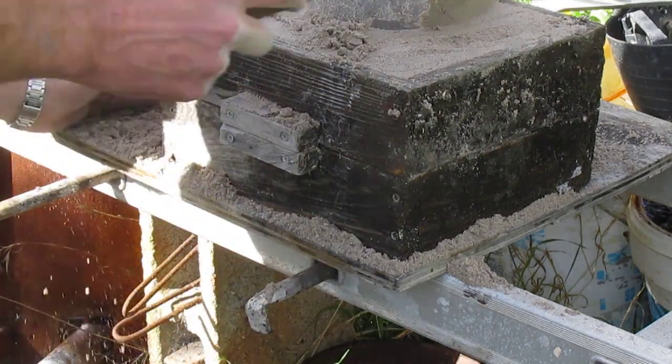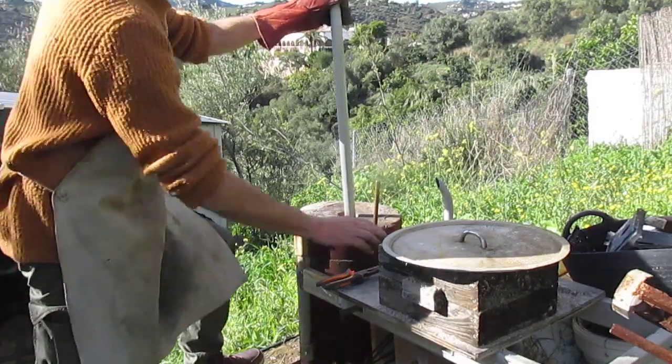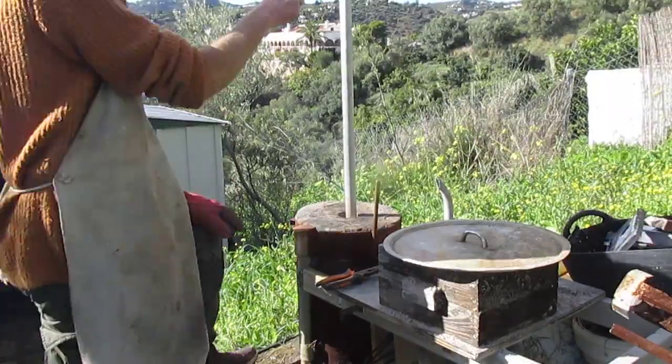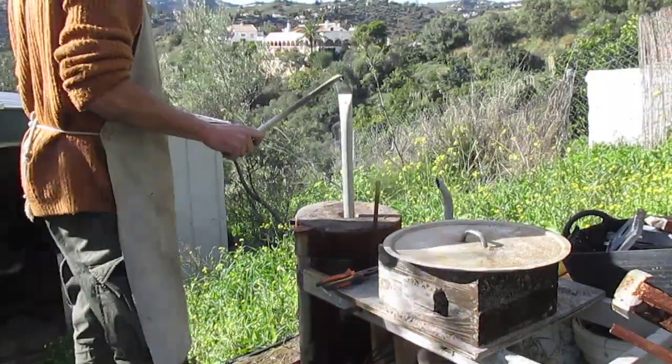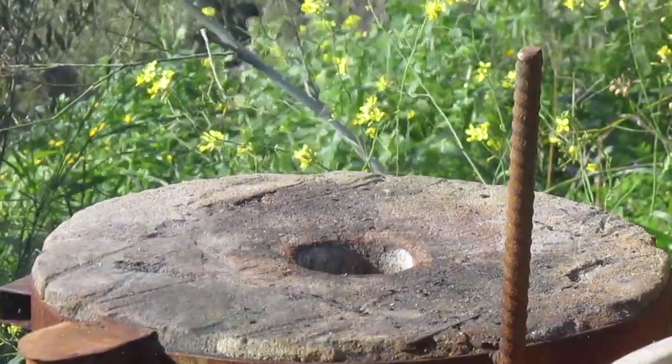Furnace should be getting somewhere near temperature now, so time to start adding materials. I just use the hole in the top of the furnace lid. I do like adding these big long poles, that's quite fun. Takes a while to get started, but it speeds up as it goes along, and giving it a bit of a push helps, and there it goes.